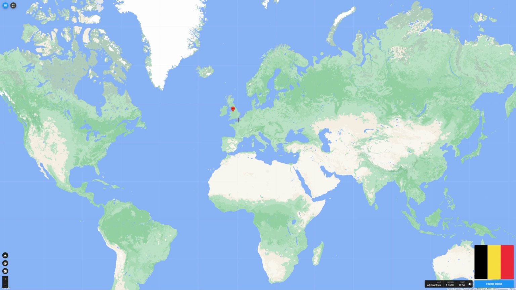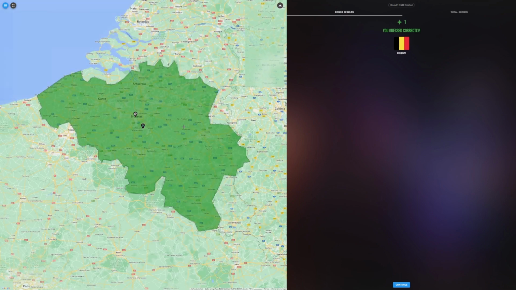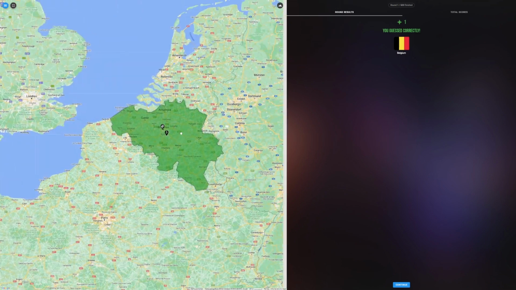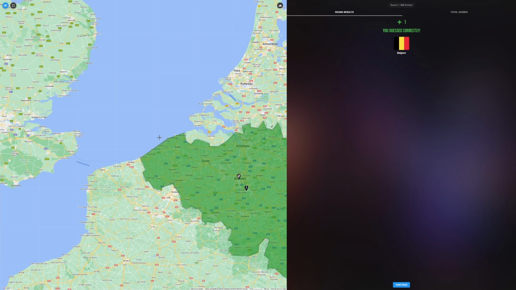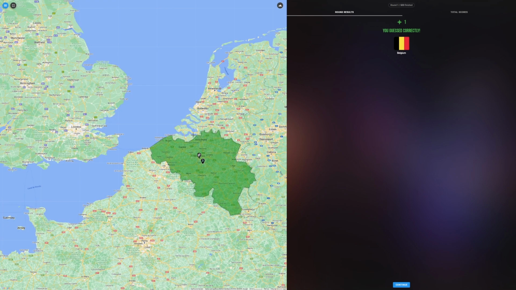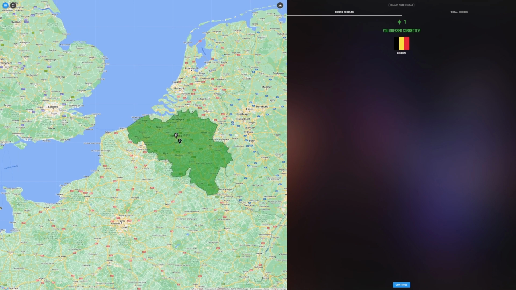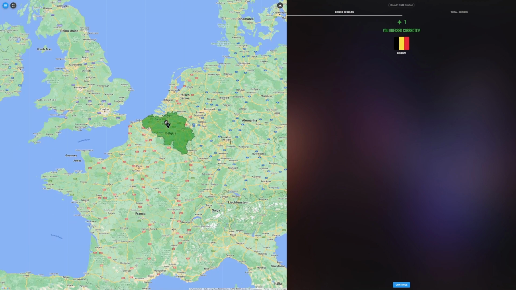So we're gonna look for this portion here on the French coast, and bring your cursor to the right when we've got some distance from the coast. And yeah, this pin here is gonna get us Belgium. So let's guess. There we go. We hit basically in the middle of the country. As I said, the coast for Belgium is not so big, so I don't advise you guys to click on the coast when trying to hit Belgium, and just hit this center portion of the country.